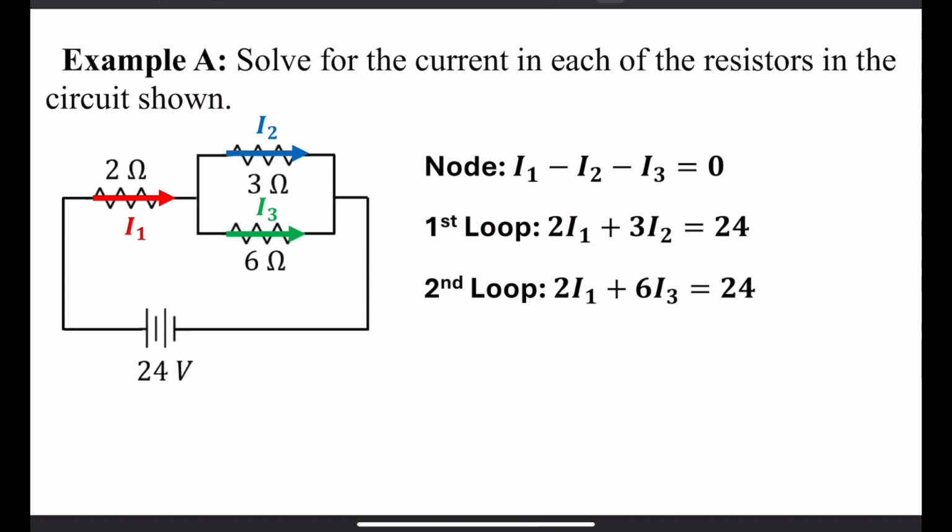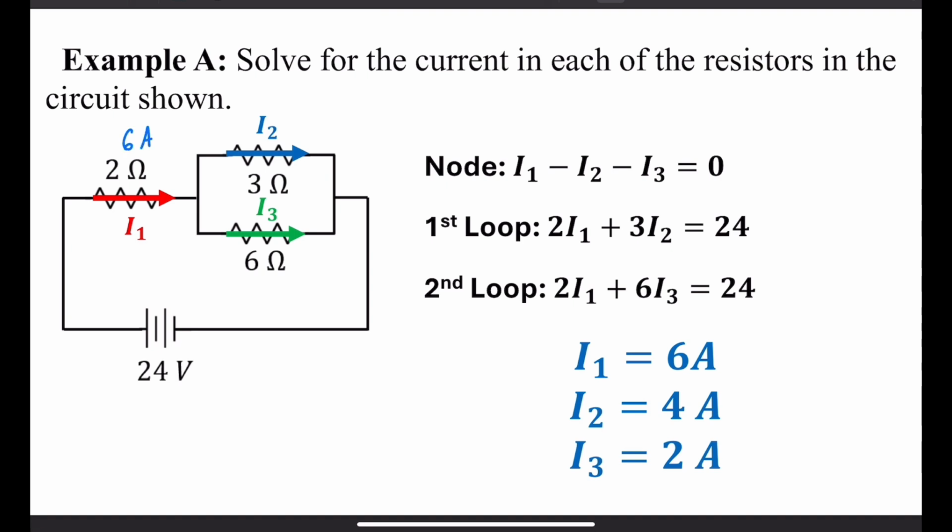And this is a case where I can plug it into a solver, such as polysimult. And I get those currents there. I get 6, 4, and 2. I can go ahead and double check. But this node here, I have 6 amps going in, 4 coming out on top, 2 coming out on the bottom. So Kirchhoff's current law is satisfied there.